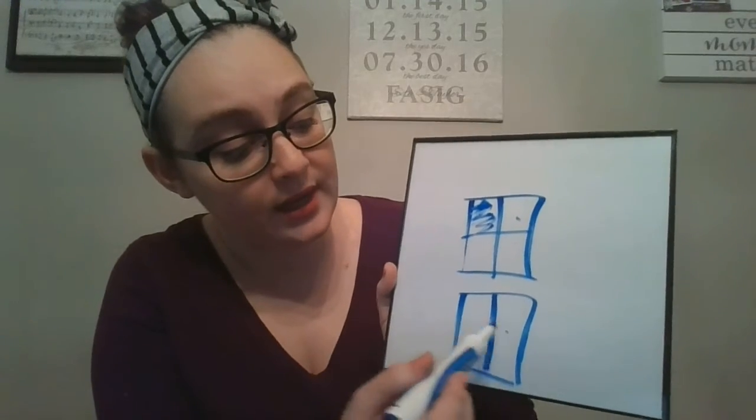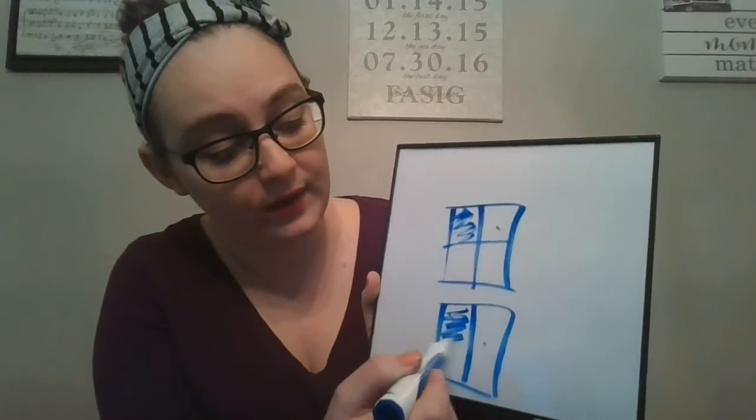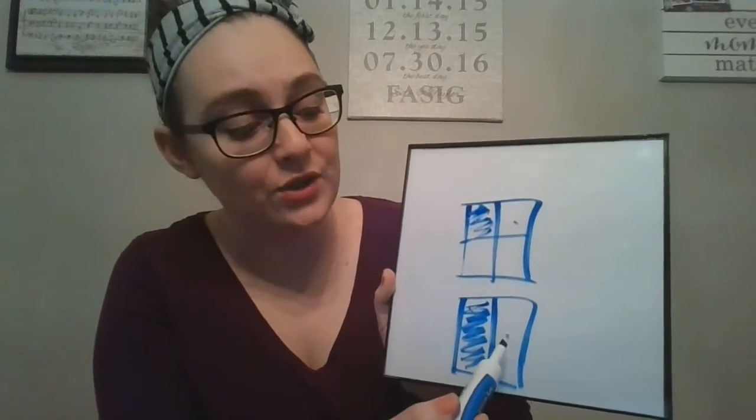We also can cut a shape into halves, and if I color one of them in, that's 1/2 and 2 halves. So we talked a lot about fractions with shapes, and we talked a little bit about fractions on a number line, but what we didn't really talk about yet was fractions on a ruler. And you actually already measured using fractions earlier this year.